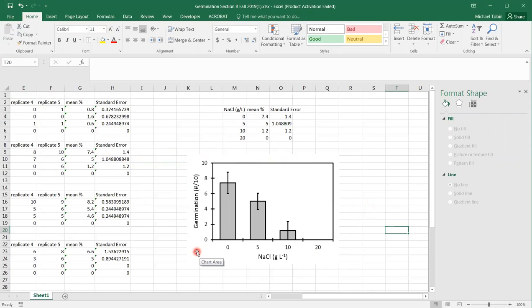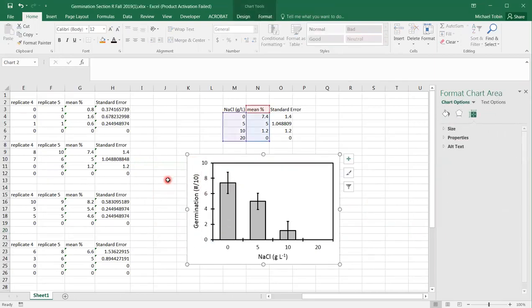Now the other thing I wanted to tell you was that when you go to copy this into Word, I suggest that when you go to paste it into Word, you paste it as a picture rather than as a linked object to your Excel spreadsheet. Once you paste it in as a picture, there will be no links back to your spreadsheet, and it will not change oddly when you resize it, etc. So that's one final tip.